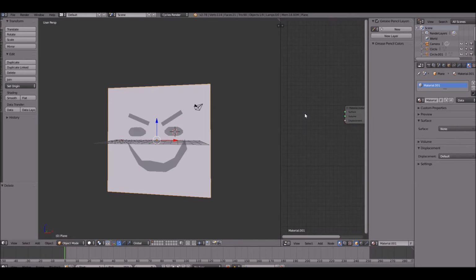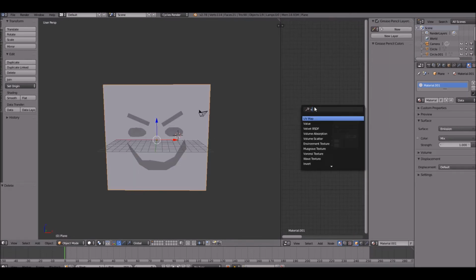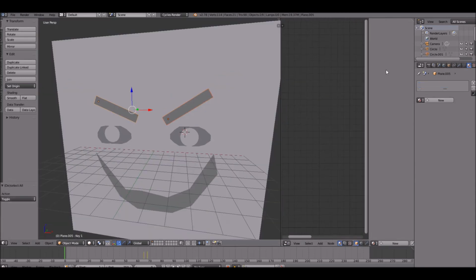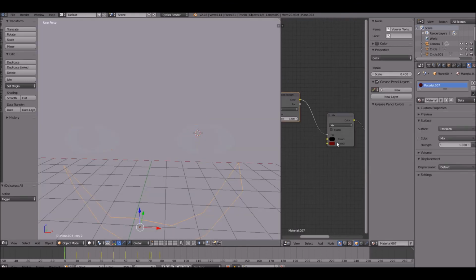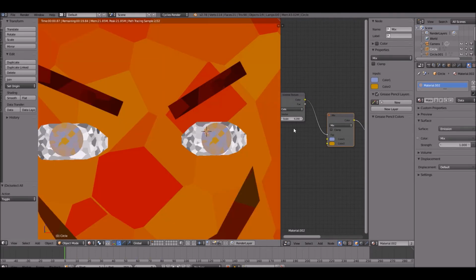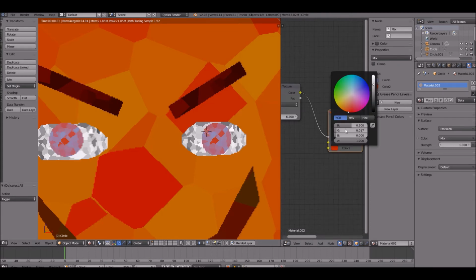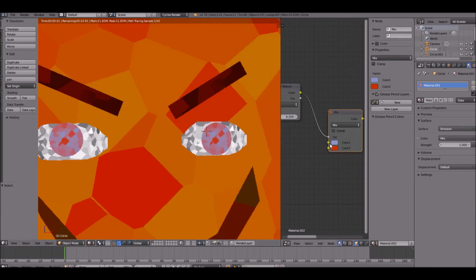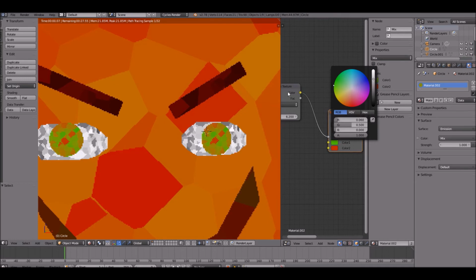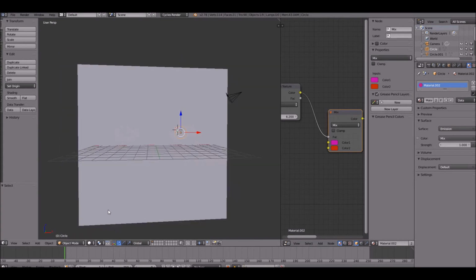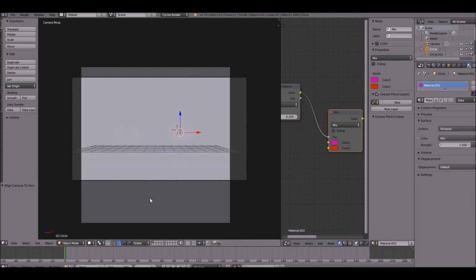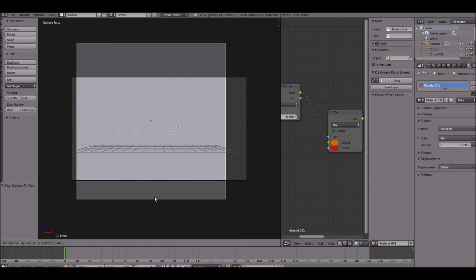Let's change all of this quickly. Alright, I think this is probably good. I think we're going to change these real quick to a red and maybe a purple, like that. Okay, so there's our nice sinister evil smile. Now, we can animate, or we can go ahead and play it if we rendered it, but we don't want to do that just yet.